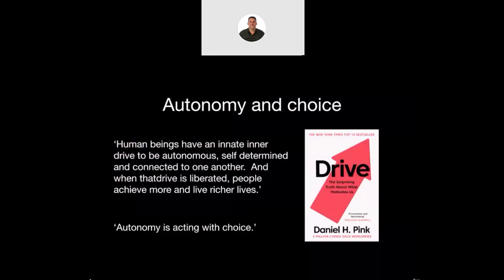And in the book, it talks about this idea that the new motivation that we've potentially overlooked for a long period of time is this idea about we want to learn, we want to be autonomous in that learning, which means that we need to have an element of choice. And when we provide learners with choice, or provide anyone with choice, your drive is liberated, and you can achieve an awful lot more. Because when we take away choice, you end up working for the predetermined goals that are set in front of you.